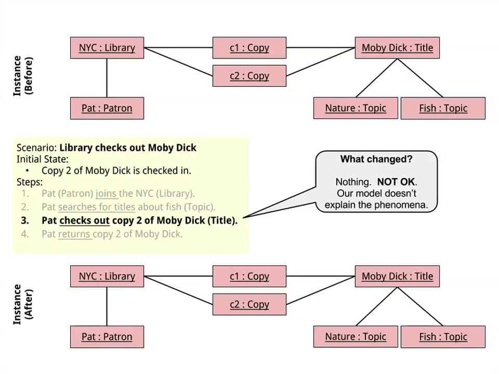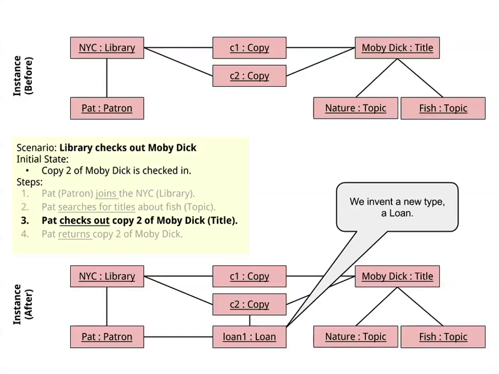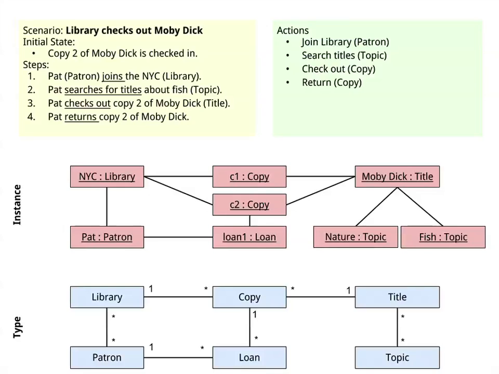When we take a look at the third step — Pat checks out copy number two of Moby Dick — this is a problem, because what we've got is what seems like a major transformation. There should be a transformation in the model, but I don't see any change in before and after. So what we're going to have to do is think about that and try to fix it. Remember, all we had done before was mechanically look at the scenario and draw a model of it — it doesn't mean everything is necessarily in there. So what we're going to do is invent something we weren't told about yet, called a loan. We're going to link up the loan to the copy and to the patron. And so now you can see before the checkout and after the checkout, a loan has been created that represents what has just changed there.